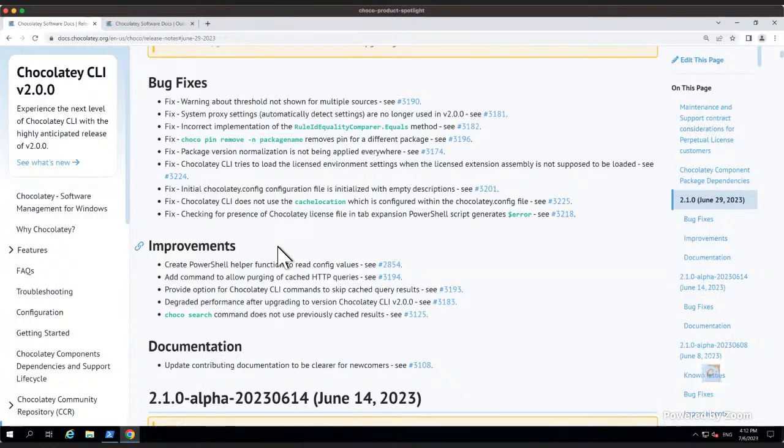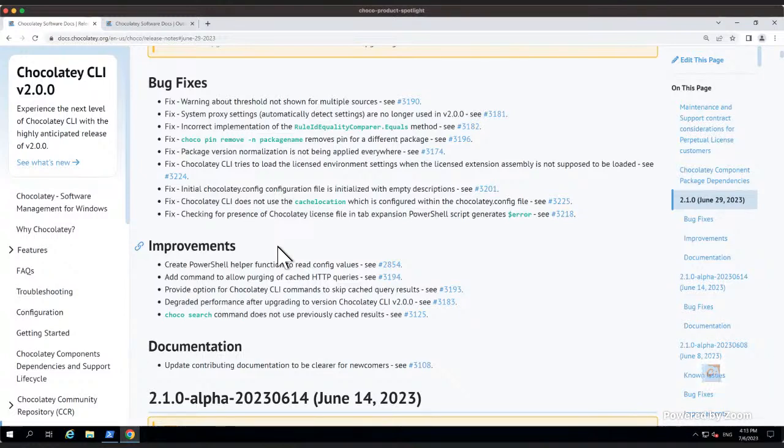In the 2.0 release of Chocolatey CLI, we made a decision to remove some deprecated commands or deprecated options from the chocolatey.config file. But in doing that, I removed the initialization of the two properties from the location where they do exist in the chocolatey.config file. Now that didn't, quote unquote, stop anything from working until we come to the next bug, but it didn't stop anything from working because you could still set the values. It's just that those values were promptly ignored because of the next bug. So I've got no real excuse as to what was done and why, but it was an oversight.